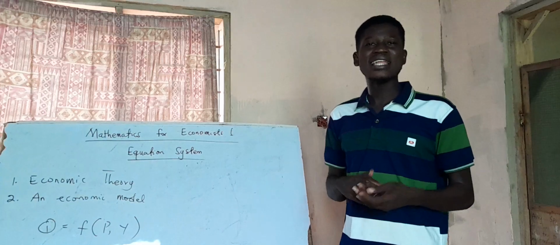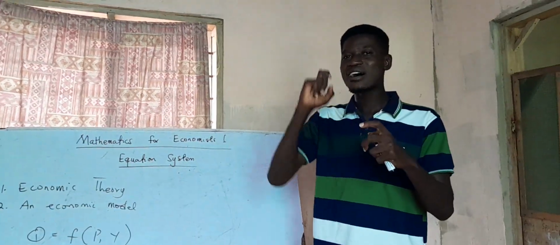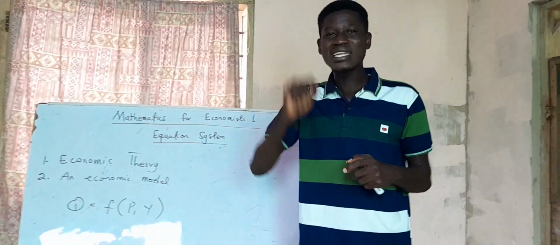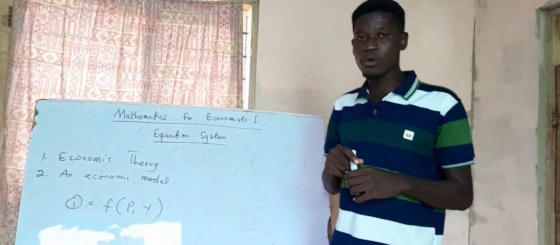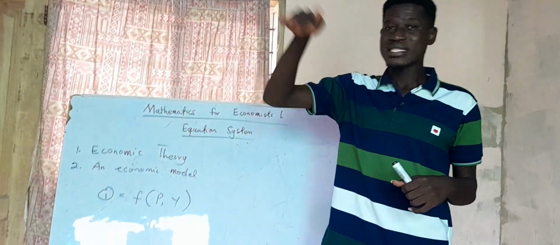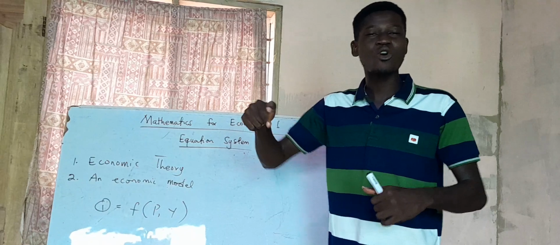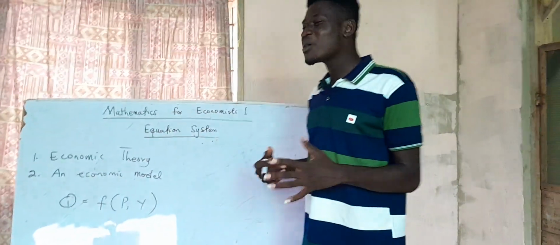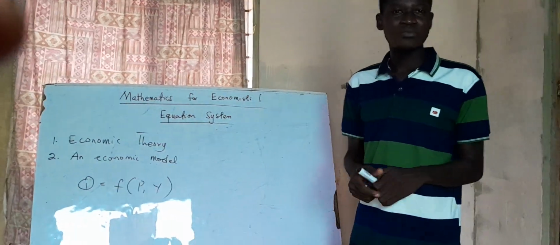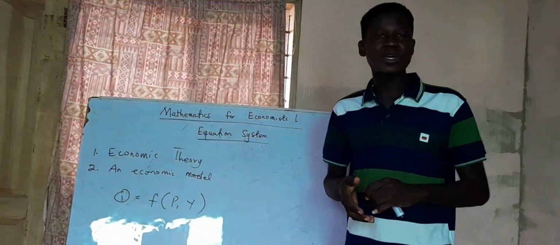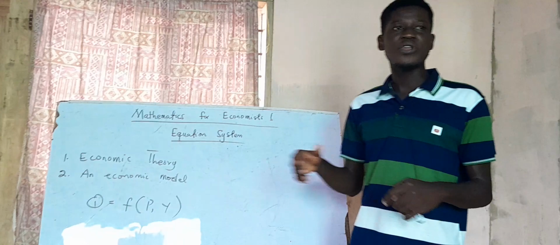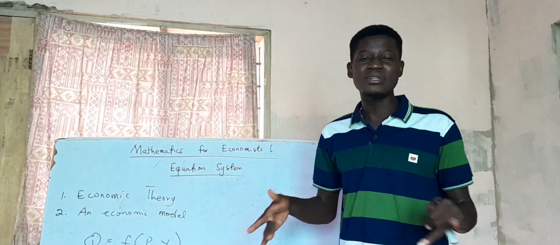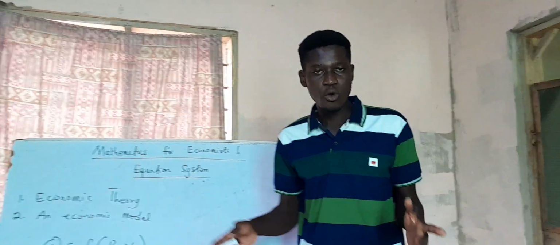An economic model is a deliberate and simplified analytical framework that is used to explain and understand the complexities of the real world. The real world is complex, and what helps to explain and understand these complexities is an economic model. An economic model has some components. The components include the variable, the constant, parameters, and maybe coefficients.